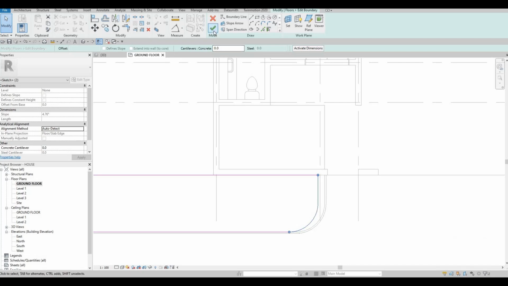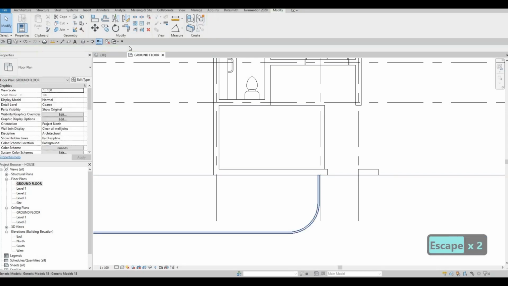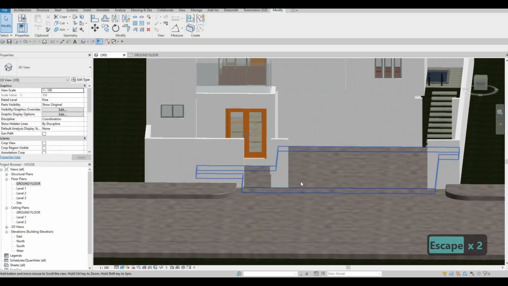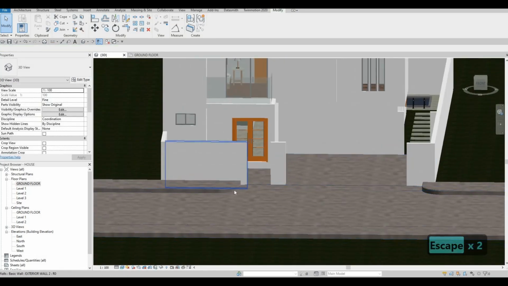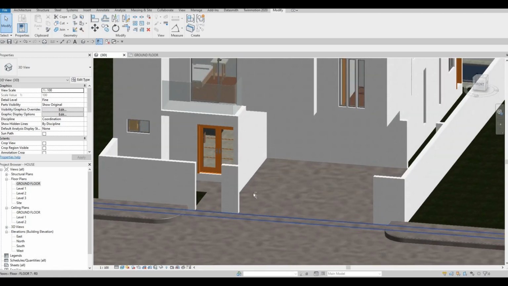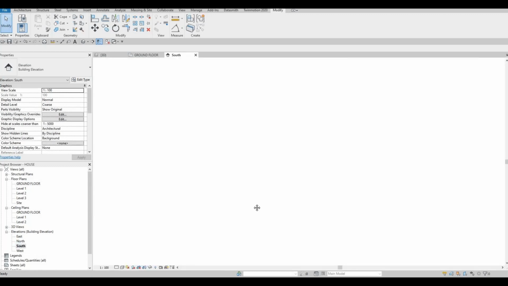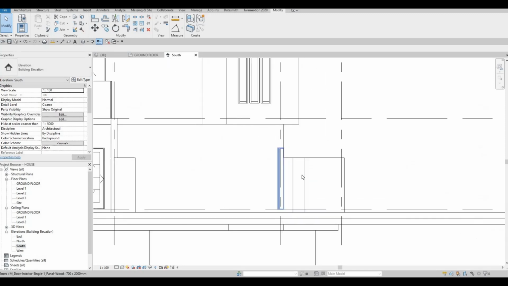It's a sweep, so once we click on finish, it will edit itself. So we just need to edit this part right there, so at least I have enough room before this one goes down.